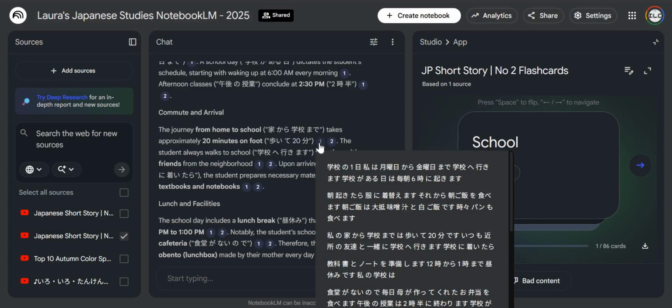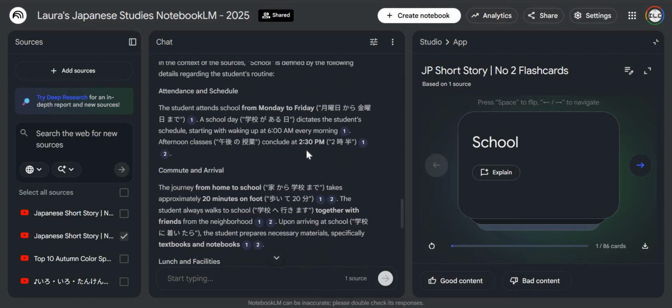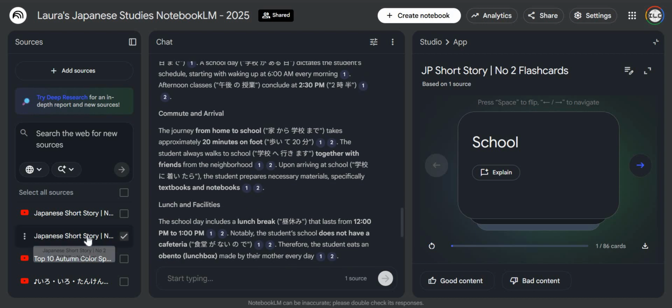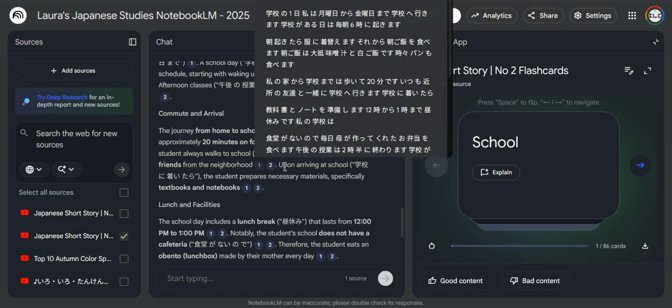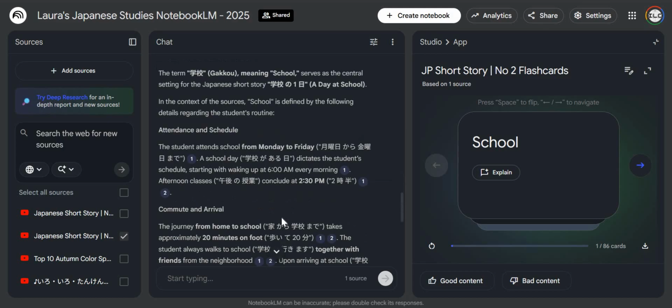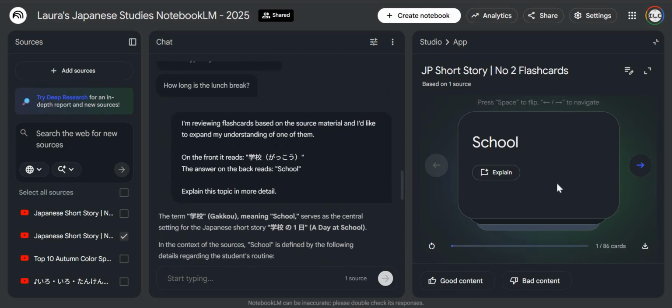One of the biggest strengths about using NotebookLM as opposed to ChatGPT or the like. ChatGPT is great too for other purposes, but I don't want it to start making up facts. I want it to take it straight from the experts who made this video, and I want to know that it's telling me only what is in the videos, in that information. So that's helpful. That is helpful, but mostly I just want to test myself.